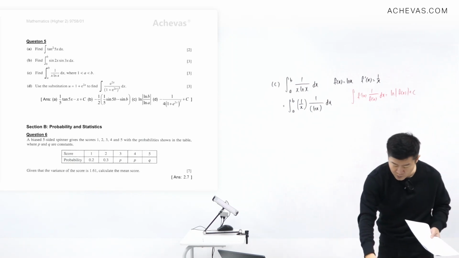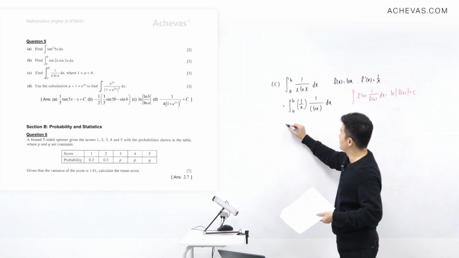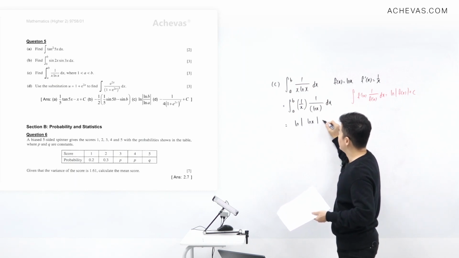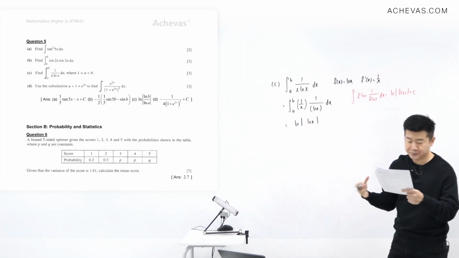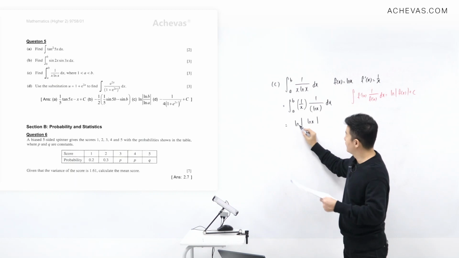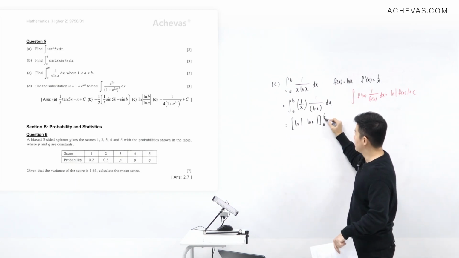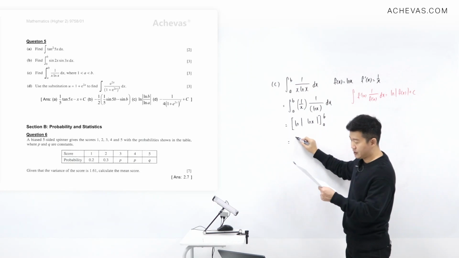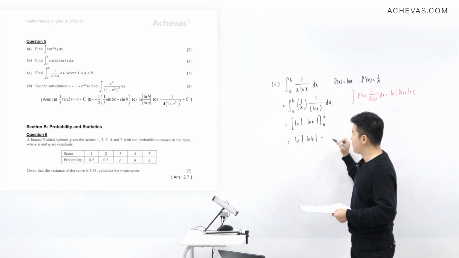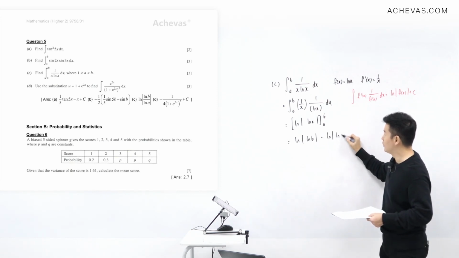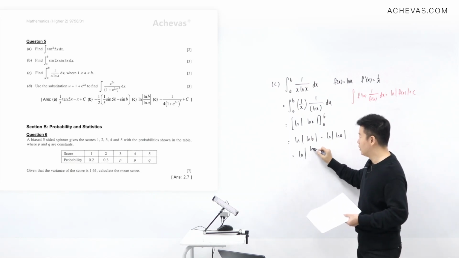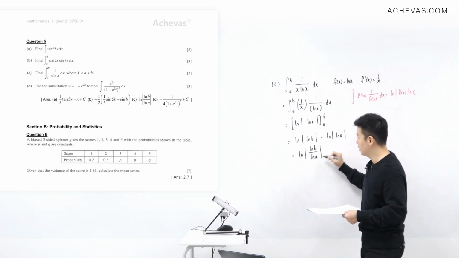So I'm going to apply it to what we have here now. This is going to be equal to ln of modulus of ln x. Then without the plus c, because we are doing a definite integral, we have a to b. So substituting b in, we have ln of ln b minus ln of ln a, which we can also combine together if you want. This will be ln of ln b over ln a.